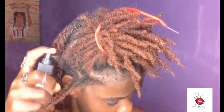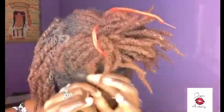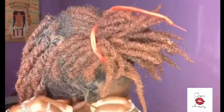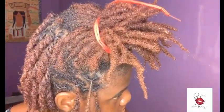Spray, twirl, and twist anti-clockwise. Exactly like so. So yeah, do that to the side. I feel gangster. And the back.